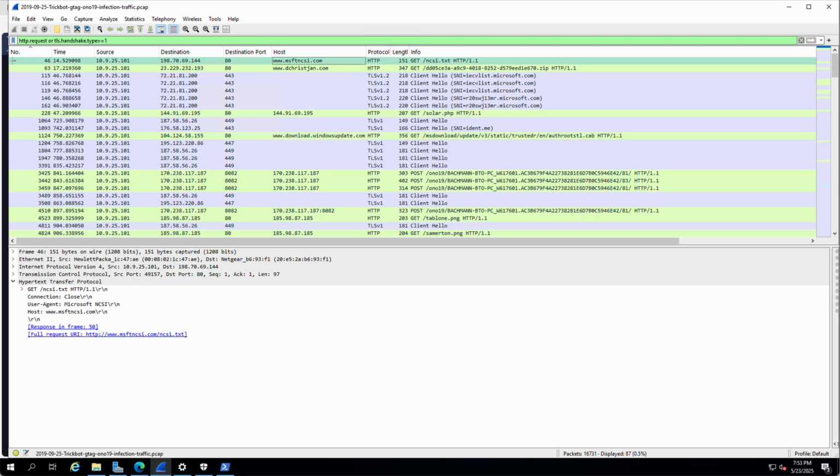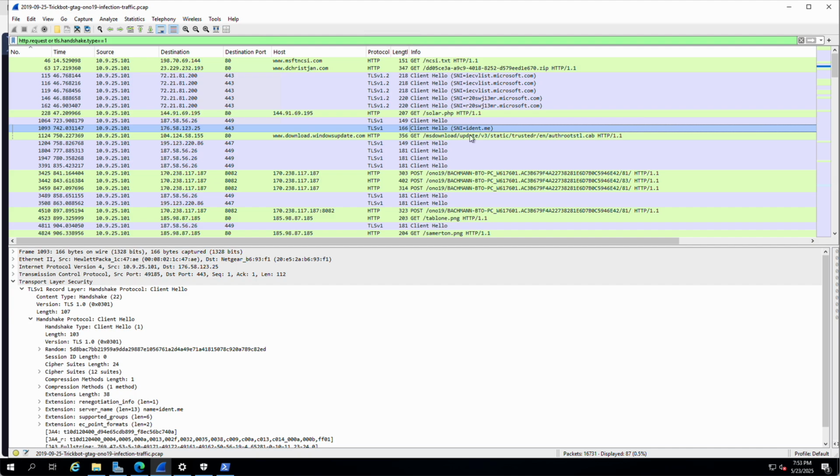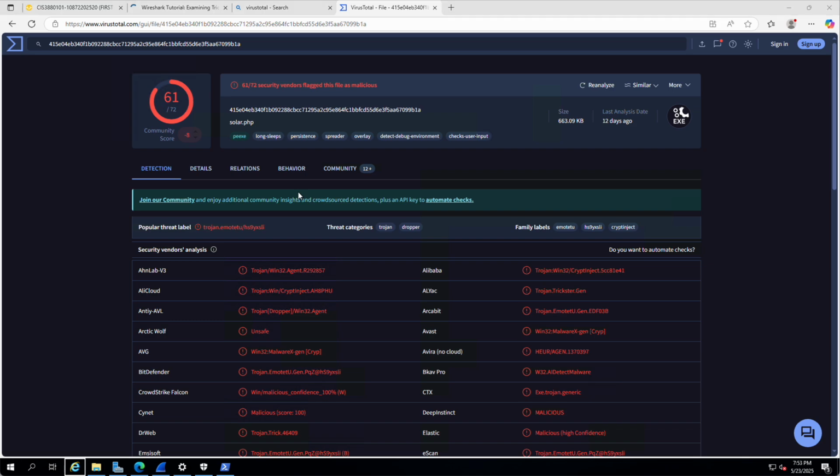MSFT NCSI is actually a way for the infected file to figure out what their IP address is. And actually, oh, it's right here. This ident.me. Let me just show you here. Oops, so how to do this.